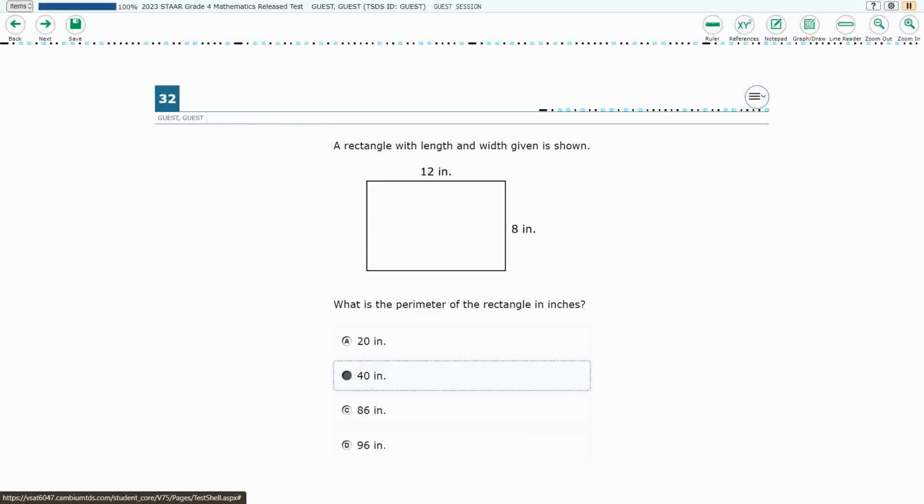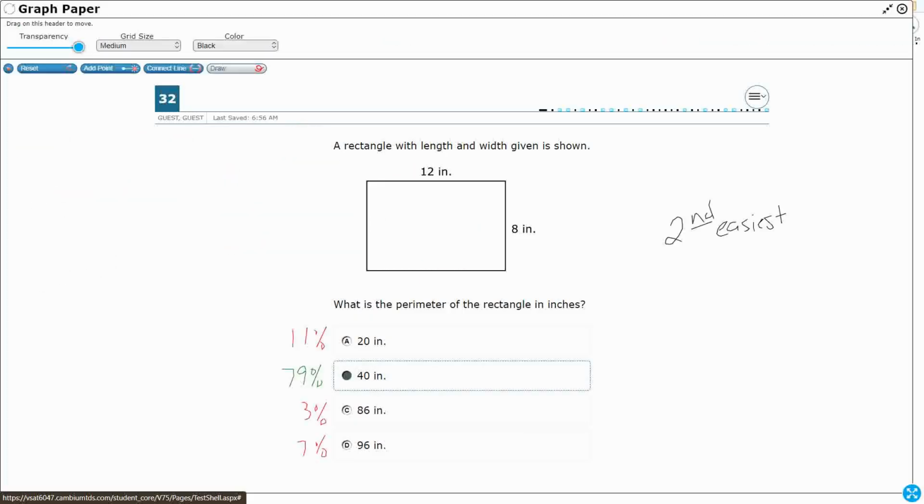Let's see how we did across the state of Texas. So this was the second easiest, and 79% is still fantastic. It's not as good as the 90 on the previous one, but that's exceptional. You're not going to see a 90% on any other STAAR test for 2023 for any other grade level. So the 79%, we're still very happy about this because it's as straightforward as you can get, right?